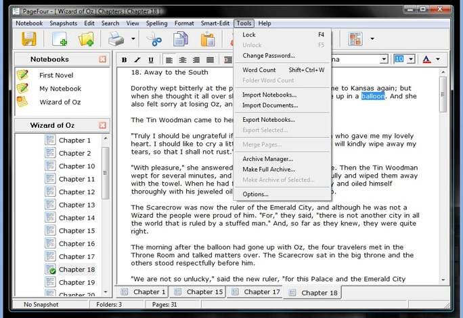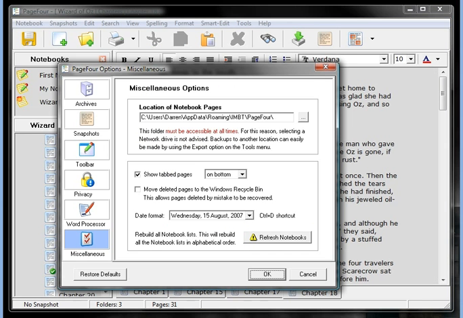You can export and import PageFour notebooks. This is often used to synchronize PageFour between two PCs. You can make archives and roll back to old archives or partial archives. You can take snapshots of the open page and roll back to or view earlier snapshots. You can run a scan of your work to identify overused words and phrases. And you can change many of PageFour's default settings, such as the location where your notebooks are stored, the background color of the word processor, the margins, the frequency that automatic updates are taken, as well as a lot of minor things that I won't go into.